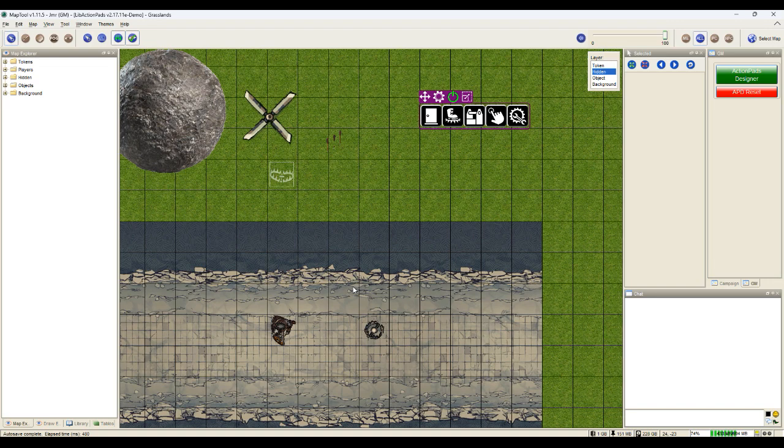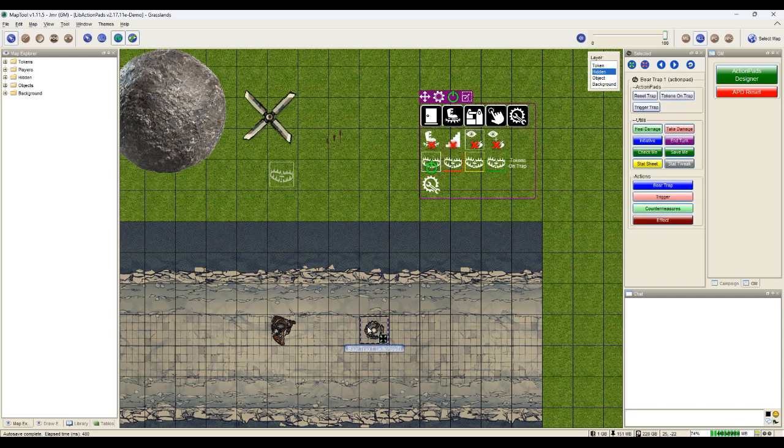One option you can add to your trap is a detection pad. I suppose the most used case for this is if you have a class that has detect traps or some other skill where traps can be detected without actually setting them off. So to do that, you'll highlight your trap token and use this button here. This is the add detect option. This creates a token on the hidden layer just right or east of your trap token.